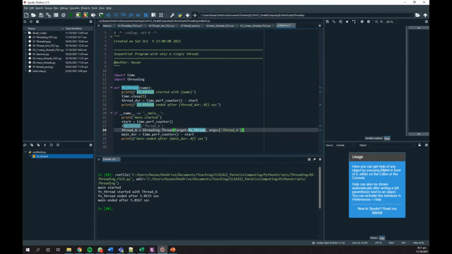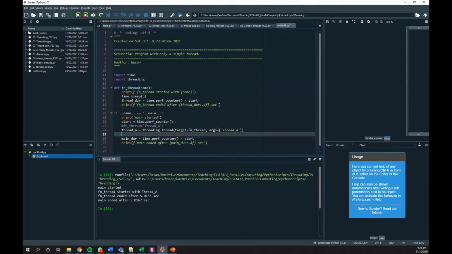Now that you've created a thread object, you need to start it. For that, you write thread_A dot start. You call the start method, and what that start method does is start this thread object. The thread object is the object that you can trigger to create this new thread. Now you will have a separate thread to execute this function. So your program becomes multi-threaded, and it should run now. Let's go ahead and run this and see what it does.